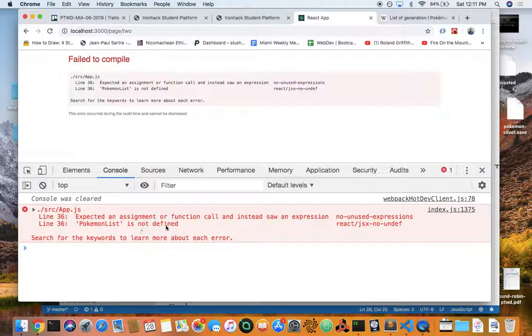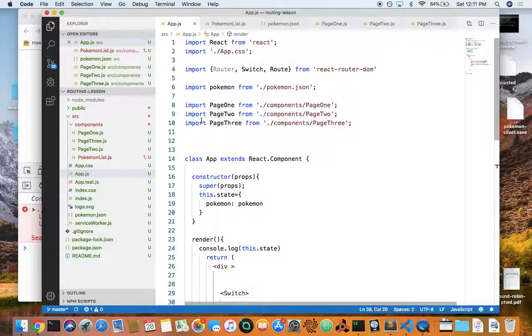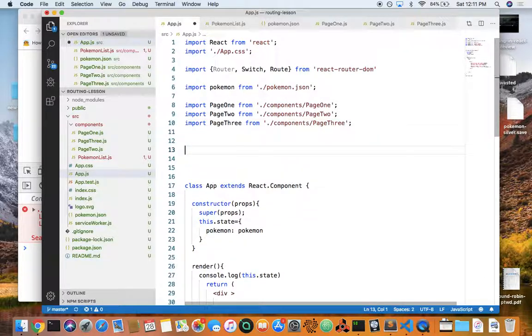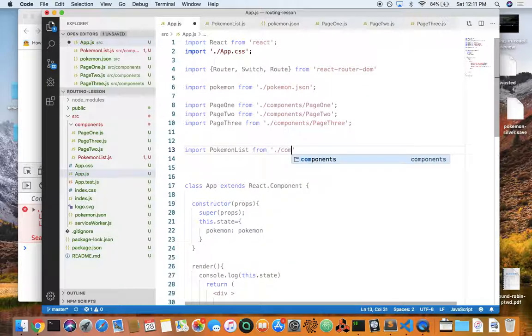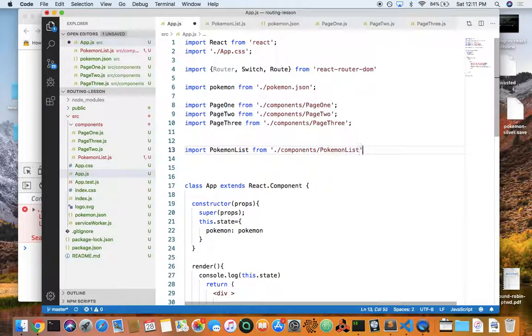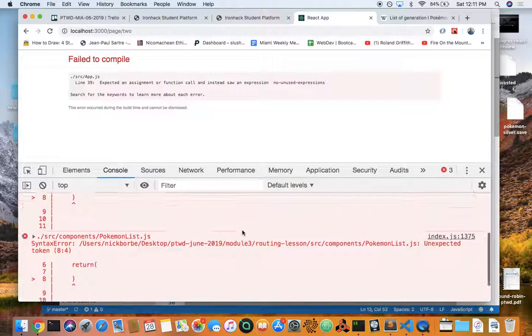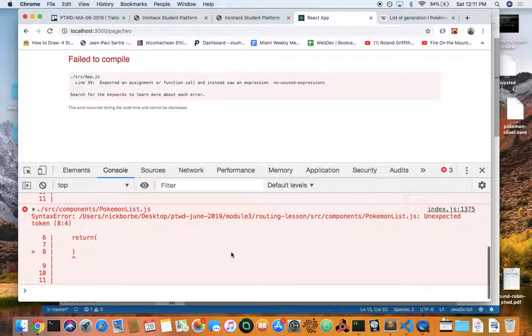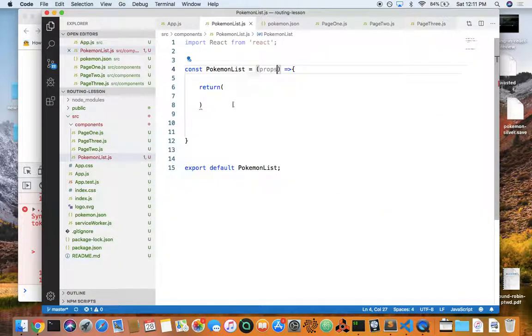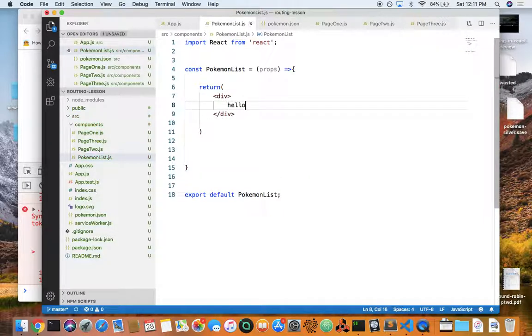And I have an error. Pokemon list is not defined, probably because I need to import it. Import Pokemon list from... and again, I got something wrong in my Pokemon list thing. Oh yeah, obviously I have to return something in here. Hello, for now.